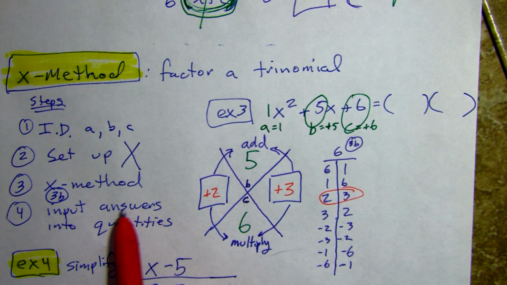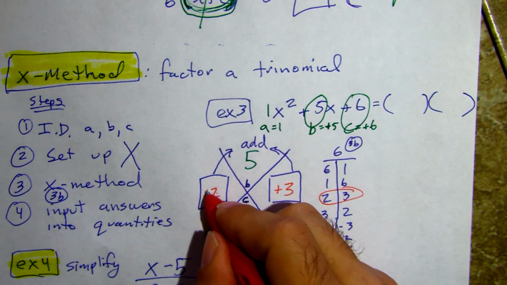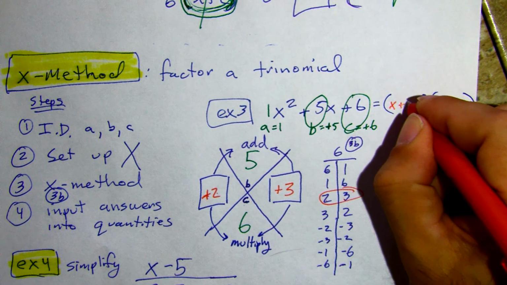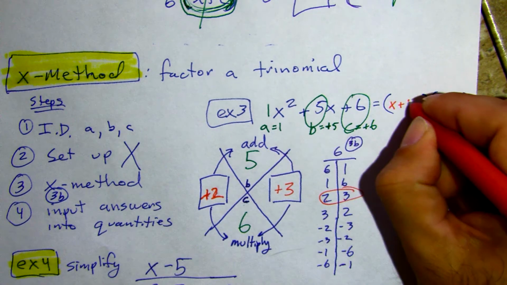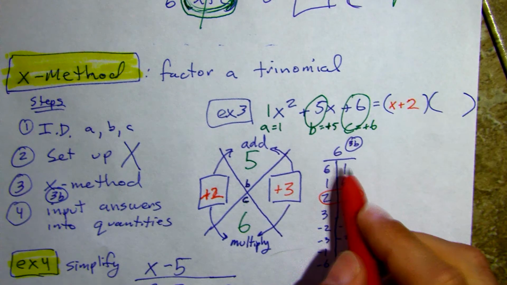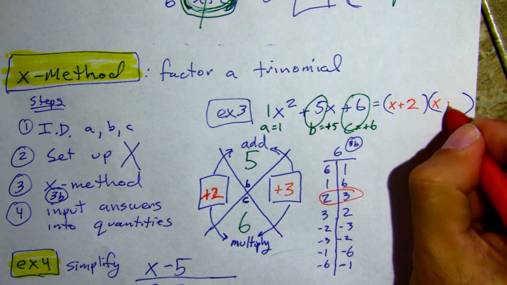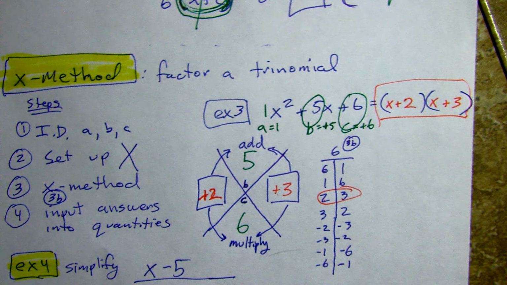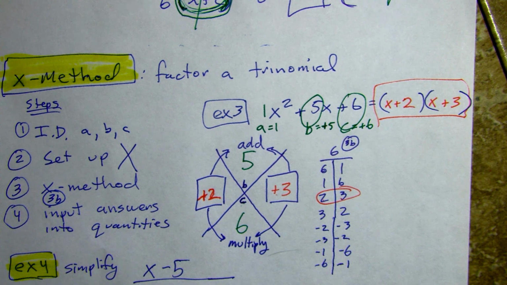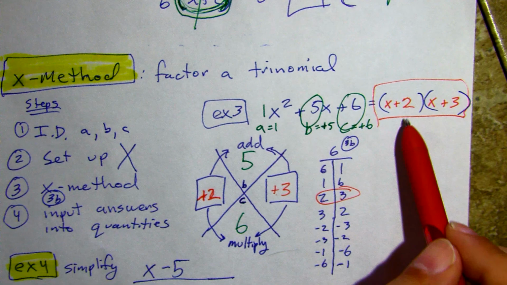ID is identify. Just like you carry your ID around, identify. So we already learned how to go from here to the trinomial by doing FOIL, right? X times X, first, outer, inner, last. And you can always double check yourself. That's why I like this unit, because everything that you do, you can always double check yourself to see, well, if I multiply these quantities together, do I get back where I started? You would, okay? And that's how you'll be able to double check yourself, okay?